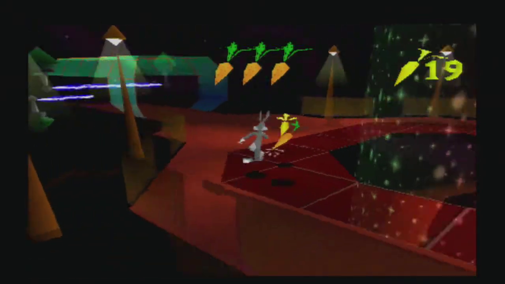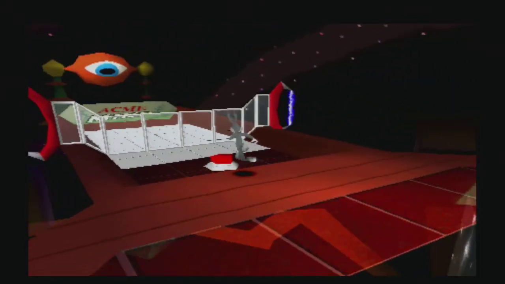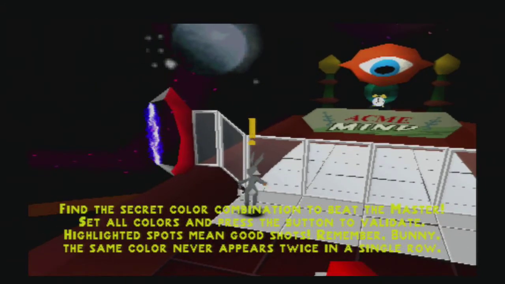This was a puzzle that used to mess my young mind up, seriously, when I was younger. Find the secret colour combination to beat the master. Set all the colours and press the button to validate. Highlight spots mean good spots. Remember, Bunny, the same colour never appeared twice in the same row. So yeah, when I used to play this when I was a child, I had no freaking idea how to beat this part. I was just choosing random colours.